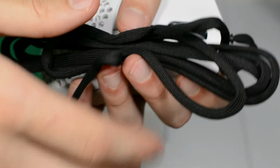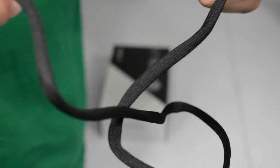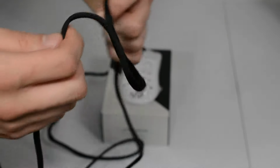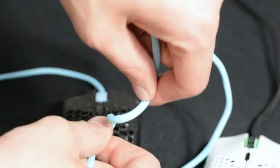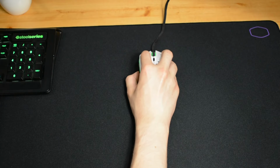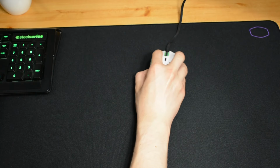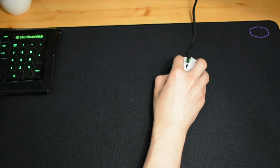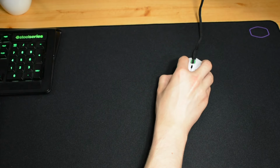I've personally never paracorded a mouse before, so I'm not entirely sure how this cable is going to compare to a paracord. However, what I can say is out of the mice that I own and use, this is the best cord out of all of them, being slightly better than the Final Mouse Phantom cable. And there's the fact that this mouse is under 70 grams. If you watched my Final Mouse Ultralight review, then you would know that I enjoyed using that because of the reduction in the tension of my wrist over time. This mouse is no different.